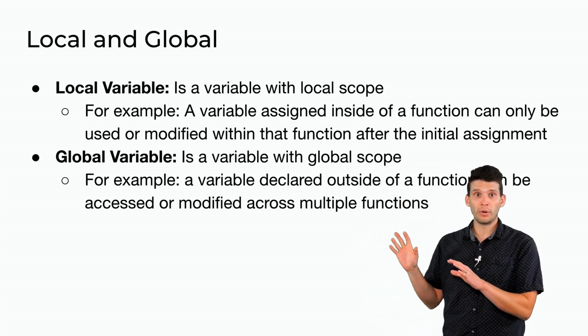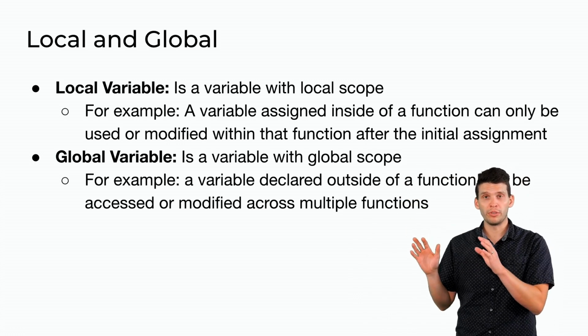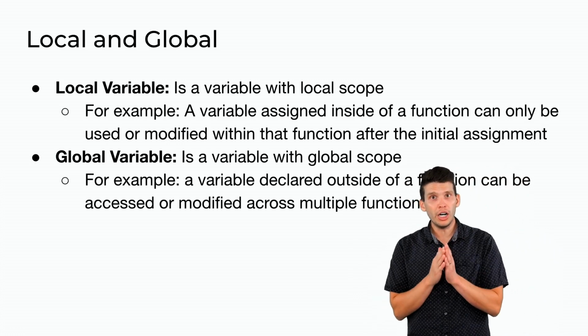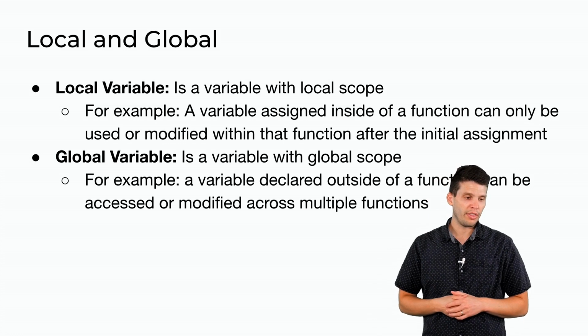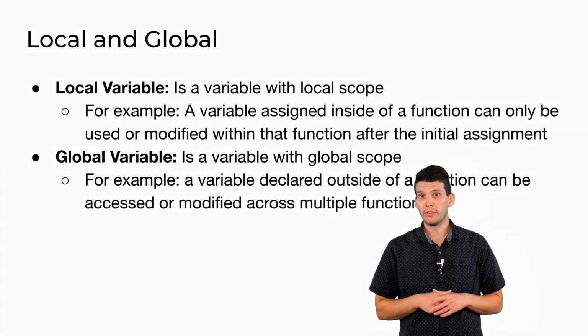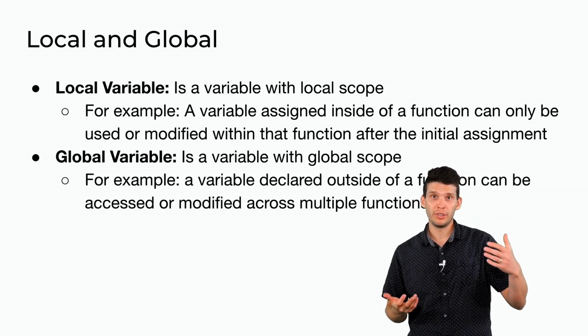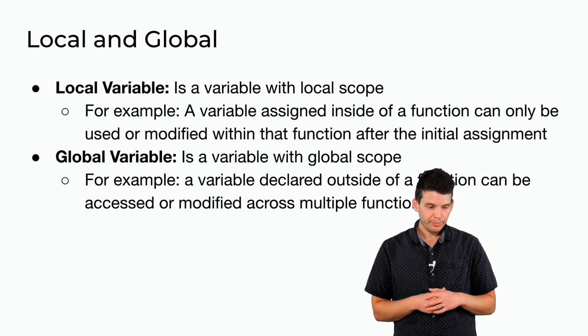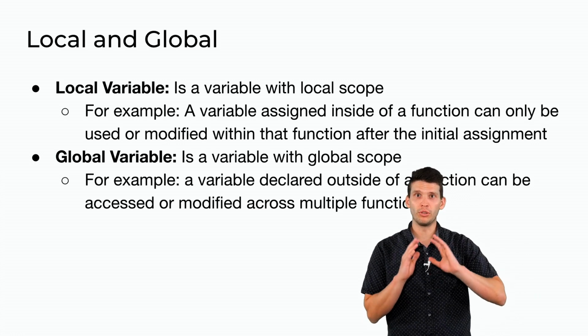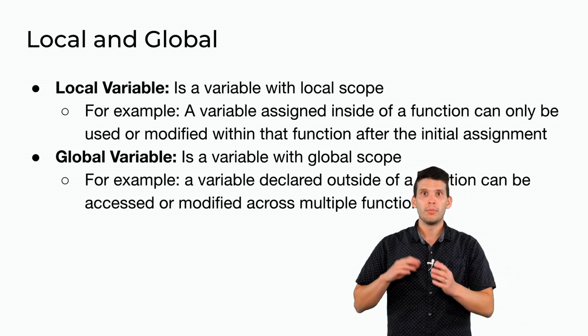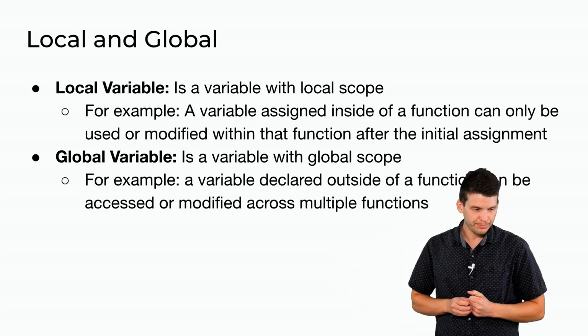Now the other category of variables would be a global variable. So this would be variables that are all the way unindented and that basically are not inside of a function. And these can potentially be used in multiple functions in one file. Now you may have to use this special global keyword to get that to work, but I'll show you that global keyword a little bit later.